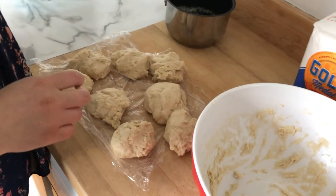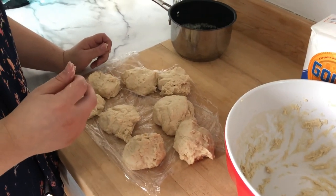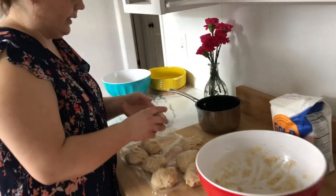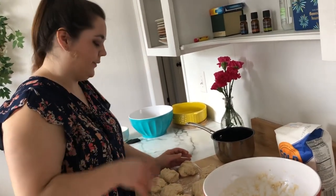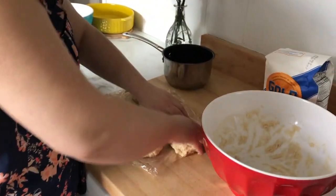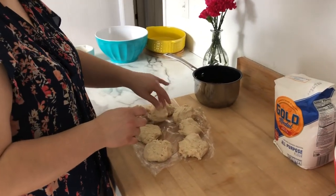So let's look and see how many pieces of dough we have here. Let's count. 1, 2, 3, 4, 5, 6, 7, 8. How many pieces did I say we needed to have? 12, right? So I have 8 pieces. How many more pieces do you think I'm going to need to make 12? 4. So I need 4 more pieces. So what I'm going to do is I'm going to try and take this big guy. Let's separate him. So now that gives us 9.